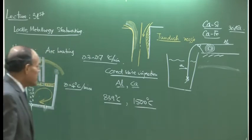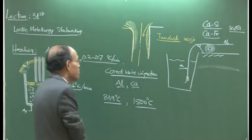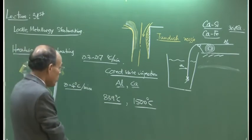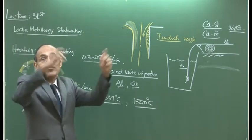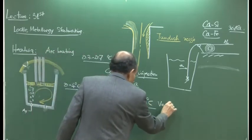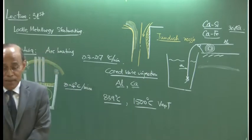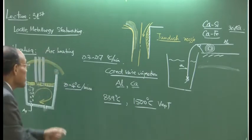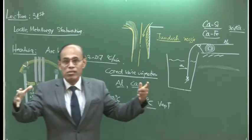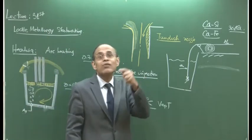So therefore, since the steel bath is at 1600 degrees centigrade, the moment you put in a calcium wire in the form of calcium or calcium alloy, what happens? It forms a gaseous phase, because this is the vaporization temperature and this is the melting temperature. So under steelmaking conditions, calcium is stable only as a gaseous phase, and as a result a huge amount of gas plumes are generated, and these gas bubbles pass in no time, having a residence time within the melt of less than 1 second or so.